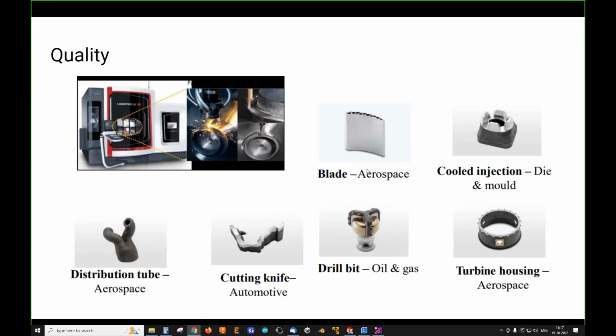Okay, so these are some components which are made through hybrid additive manufacturing. You can see some blades. Inside this blade, you can see a honeycomb kind of structure. That kind of structure can only be made through additive manufacturing, right? Then the outer surface is finished using a subtractive manufacturing process. Similar to that, you can see injection mold items, some pipes. Conformal cooling is one of the main examples of a combination of additive and subtractive manufacturing. Drill bits, turbine housings, okay.